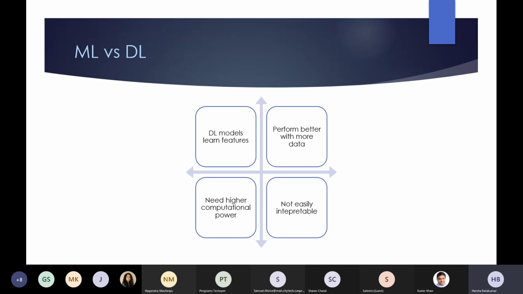Another thing is typically deep learning performs better with more data, but machine learning models tend to plateau with more data. You don't see improvement in the performance, but with deep learning, it can perform better with more data, and it would also need higher computational power. So it also tends more to be unsupervised? No, it is not. Deep learning is supervised. It's supervised, okay. Because what is happening is it's within neural networks, and neural network is supervised. Deep learning is a subset of neural networks.